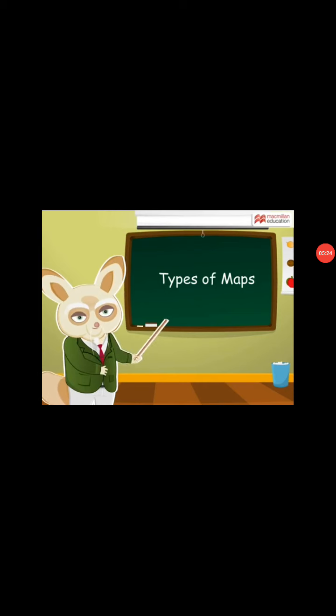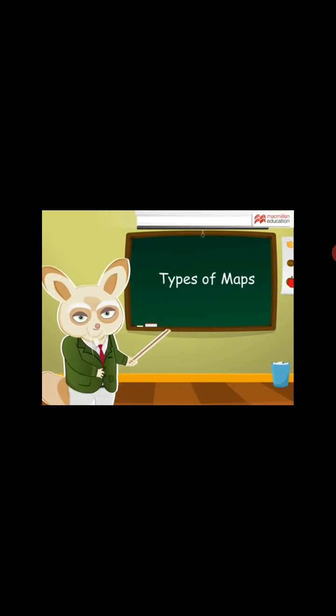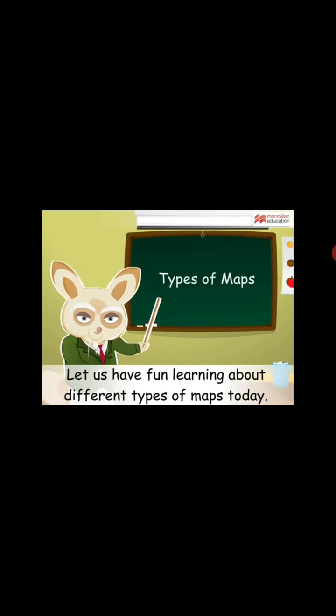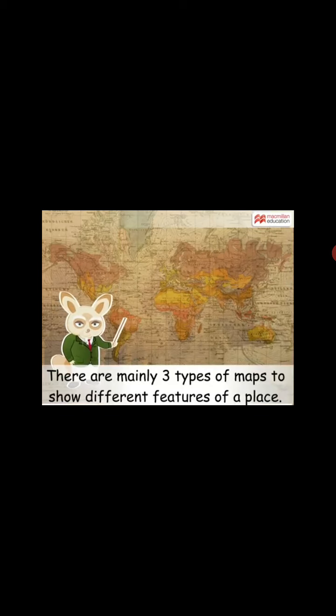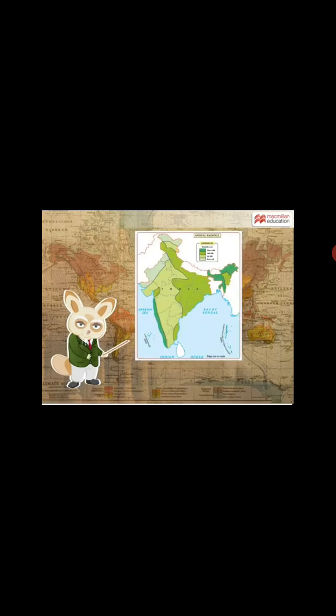Of maps. Hi kids, I am Know-How. Let us have fun learning about different types of maps today. There are mainly 3 types of maps to show different features of a place: physical or relief maps, political maps, and thematic maps.